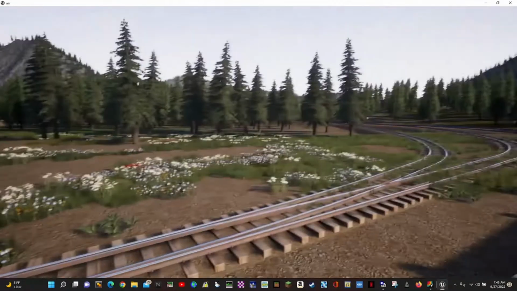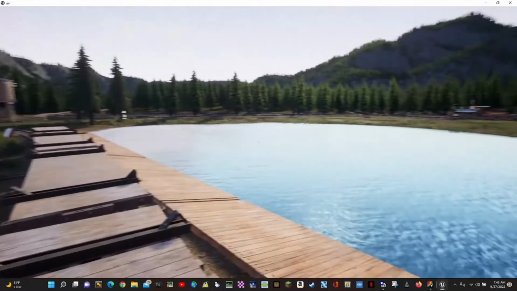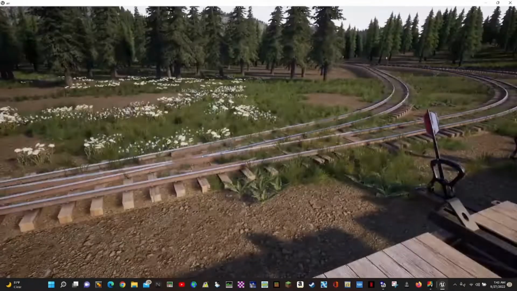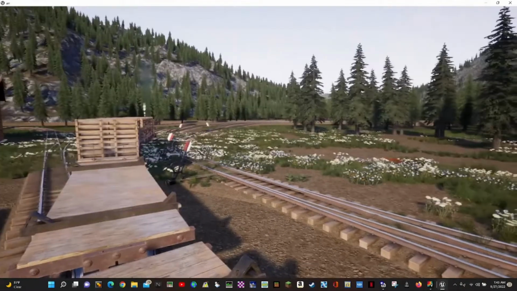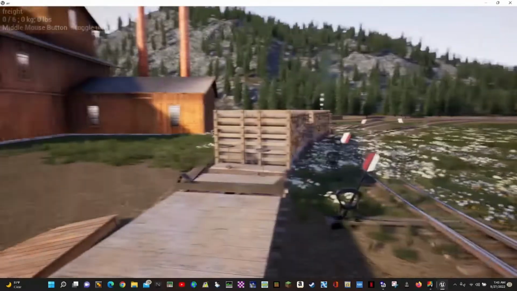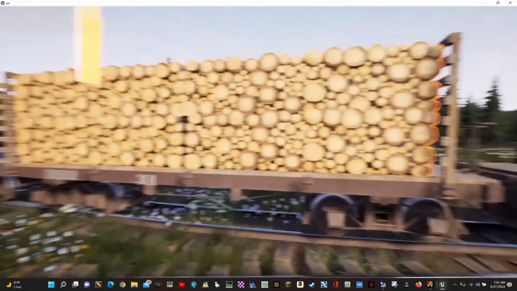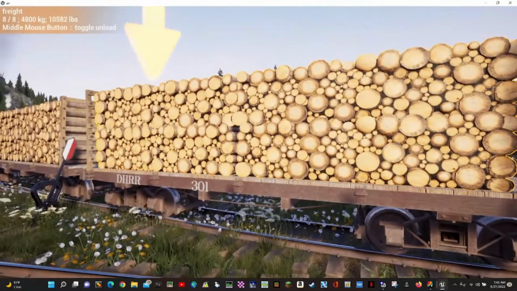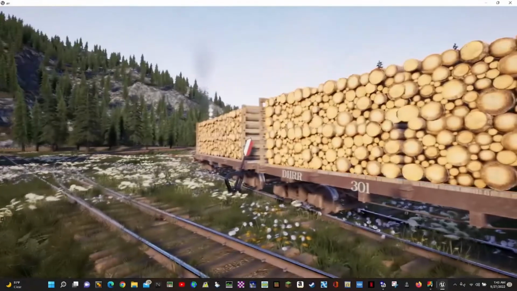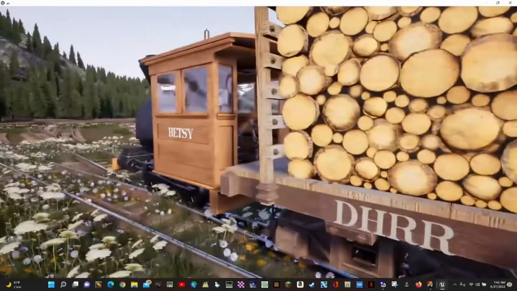We're going to play some Railroads Online today. This is episode 5, and today we are going to take that run to the smelter like I promised you guys in episode 4. As you can see, I've already run enough logs and saved up enough money to get the cordwood cars. And the last trip I made from the logging camp, I brought some cordwood cars down with me, full of cordwood. So we're going to drop these.